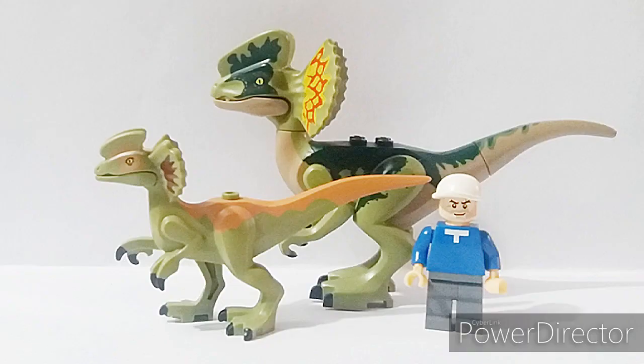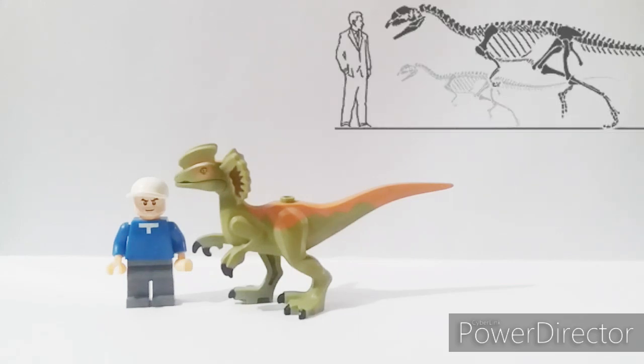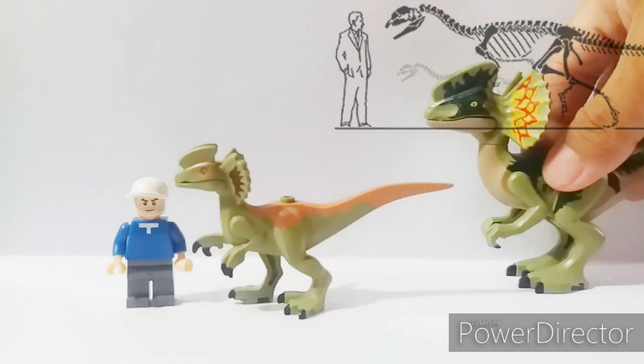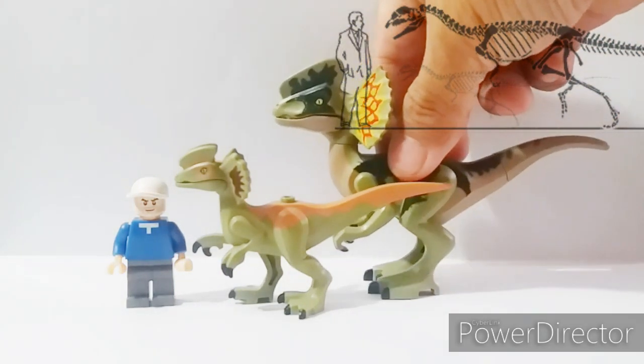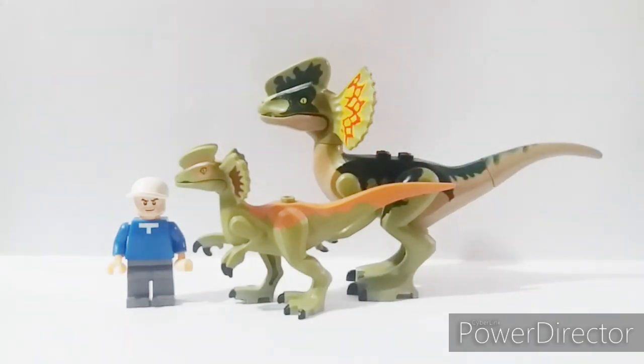Our review wouldn't be complete if we don't compare it with the Dilophosaurus from Jurassic Park. The Dilophosaurus from Jurassic Park is slightly smaller than their original counterpart, being 6 meters instead of 7 meters when fully grown, and they lack the fourth finger. And now comparing with the previous release Dilophosaurus, I think the new Dilophosaurus has a more accurate size compared to the previous one.